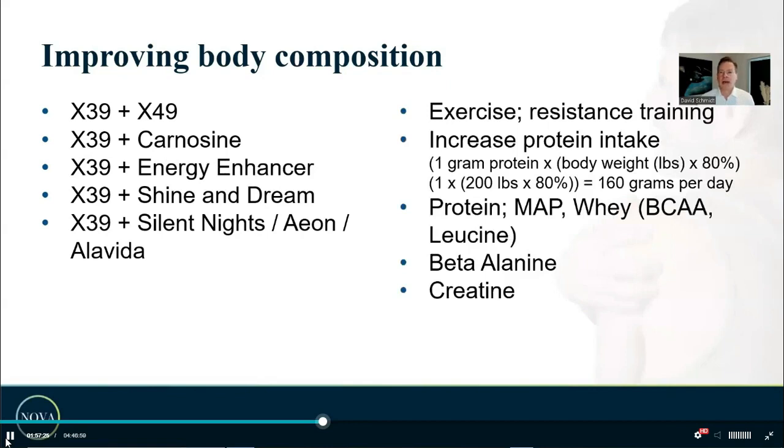Okay, so we've covered that. Protein, here would be a guide. And over the years, I've spoken with many bodybuilders and athletes. To put you in the ballpark, you could simply take your body weight in pounds and multiply by 80%. And then say, okay, based on that number, I'm going to take 1 gram of protein. So for a man that weighs 200 pounds, that'd be about 160 grams of protein per day, divided up over, let's say, 4 servings.